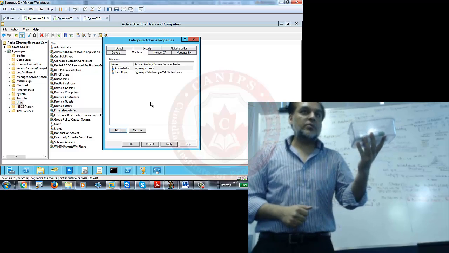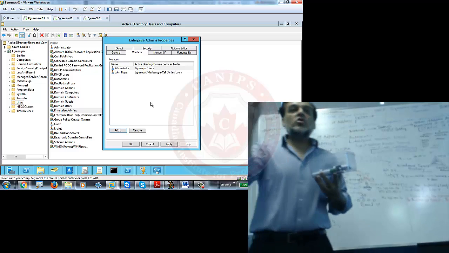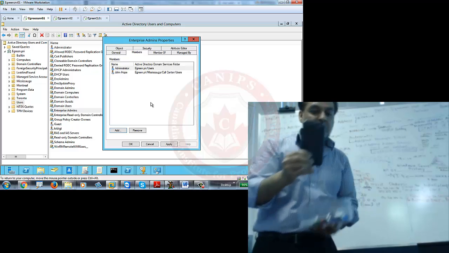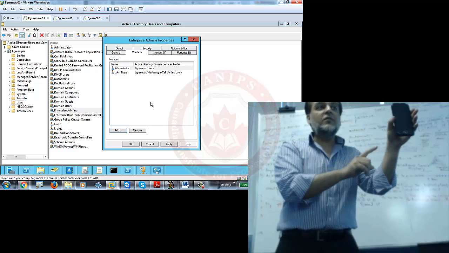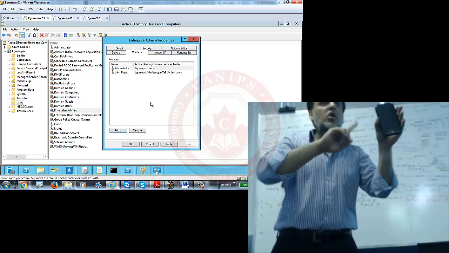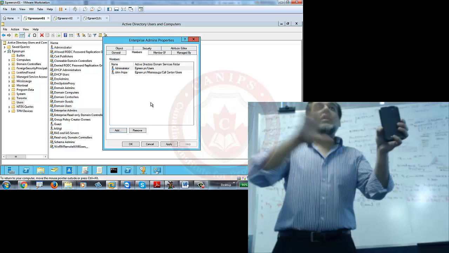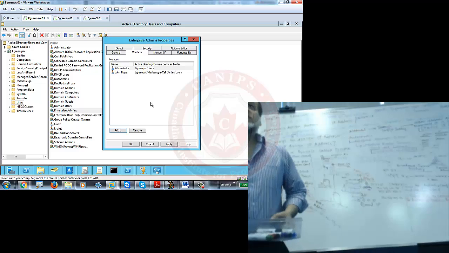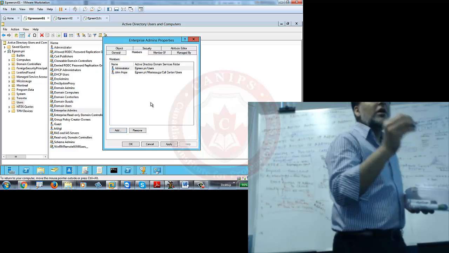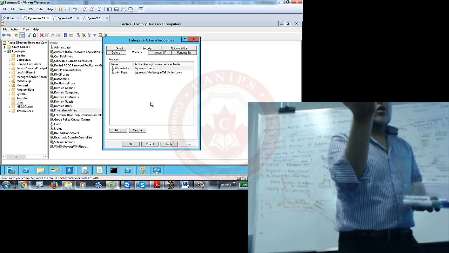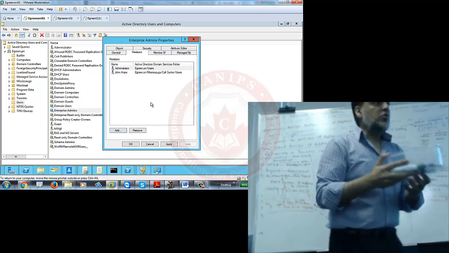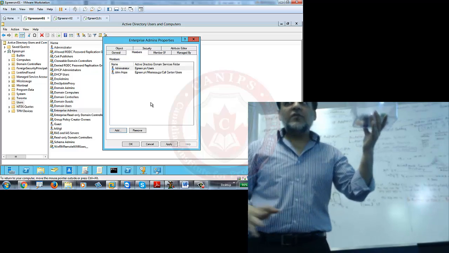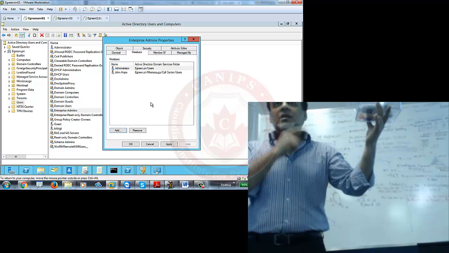Okay, let's take an example of your home. At home, all your computers are using a specific IP address. With that IP address, your cell phone or your TV can use internet from your home, but not from your neighbor's internet. Why? Because their DHCP does not give you an IP address. Guys, default DHCP behavior is giving. It always gives, no matter what. As soon as you set up a DHCP, it would start giving out IP addresses, regardless of whether it is a legit DHCP or a test DHCP.